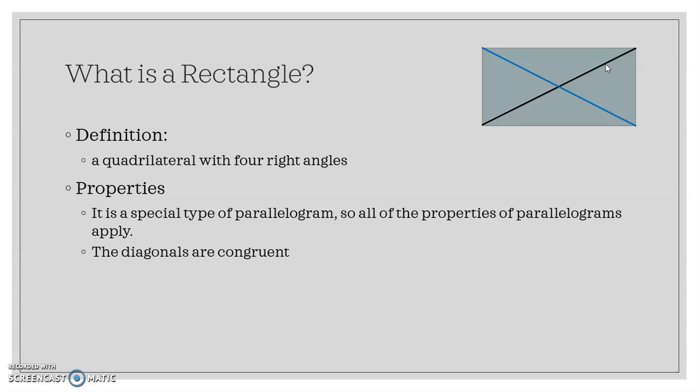Now, we're going to do an example. And in this example, you're going to be given a rectangle. And the way you figure it out is you look at the rectangle, you look at what they're asking about, and you pick one of the properties about a rectangle that would apply, or about a parallelogram, because remember, this property says that all of the properties of parallelograms apply. So pick the property that applies, create an equation if you need to, and then solve for your missing measurement.